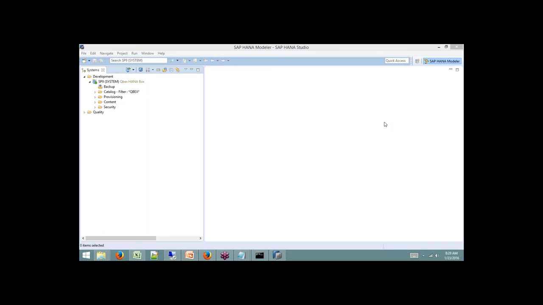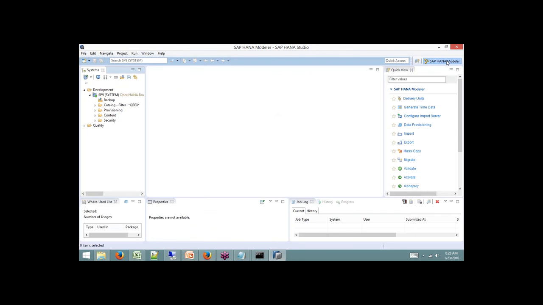Okay, like this you'll have your systems. Now I'll say Windows, perspective, I'll say what? Reset. When I say reset perspective, I mean which perspective? Model. When I say reset, because I've just closed all my views, right? It does bring in all the views which will be there by default. Okay. So you know about systems view. Apart from the systems view, you'll also have another view called what? Quick view.